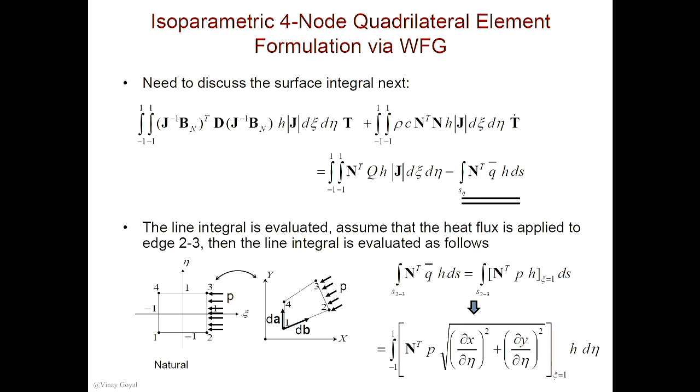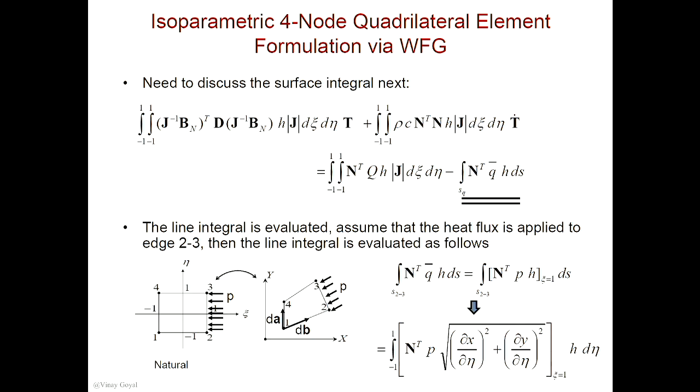So P is a heat flux here. Yes, it's all perpendicular and the same. It just goes along, so it doesn't get warped. When I discuss solid mechanics problems, I'll explain there what happens. But for heat flux, you're applying heat flux normal to the surface, so it stays with it. It's mapping. That's what mapping means. You're mapping it from this coordinate system to that one. It will be the same magnitude, it'll be uniform, correct.